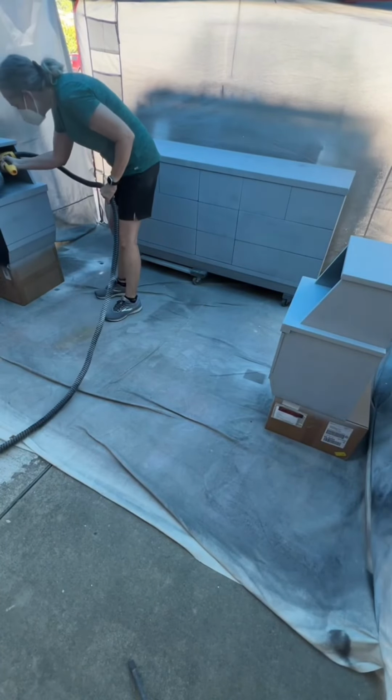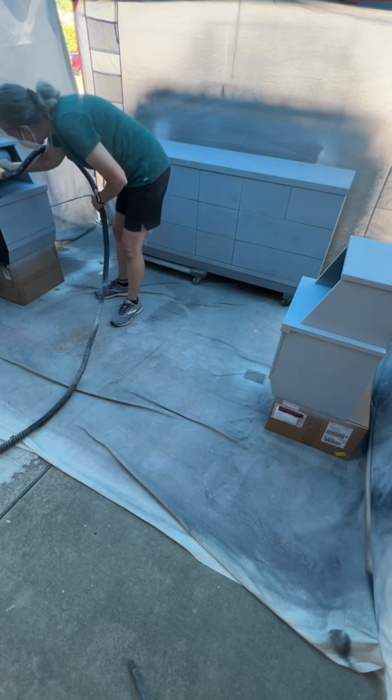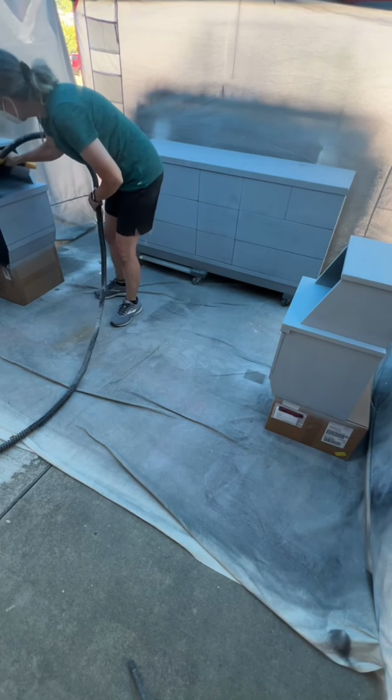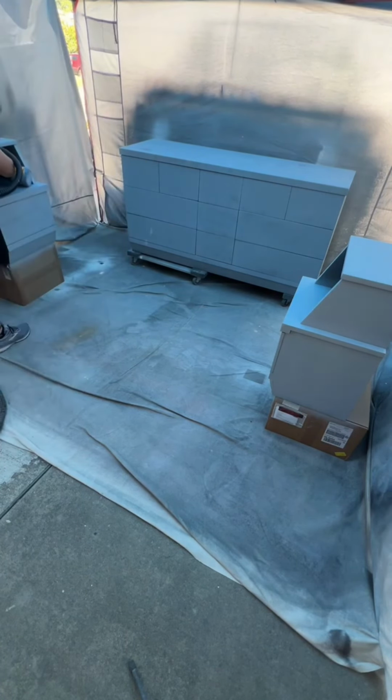Time for some color. These have those little cubbies on top. And honestly, this is probably the most challenging part, getting the sprayer in to do the inside of these little cubbies. Sometimes I have to lay them down on the ground, or paint some of it by hand.